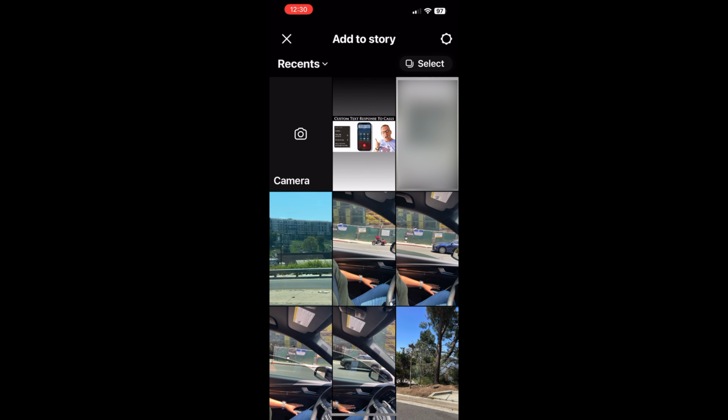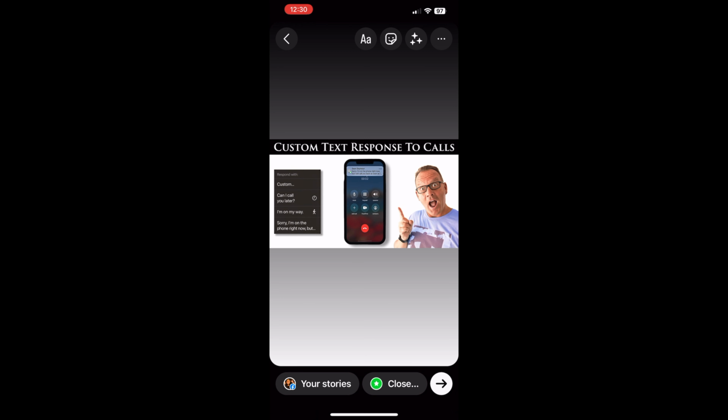If I have an image or something like that that I want to use, I can go ahead and grab that image and use it here. Or you could just simply put some text in there and then create the link. It's up to you. I'm going to go grab the image, and instead of the camera, we're going to click on the image that I have here.